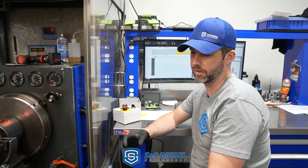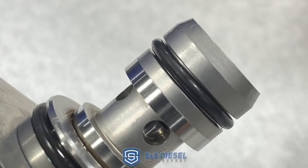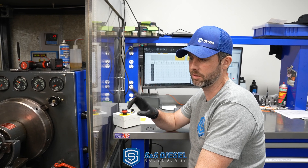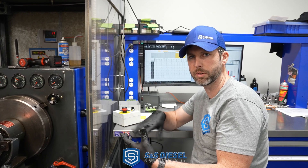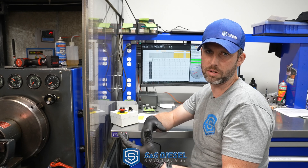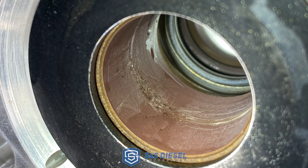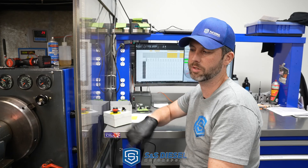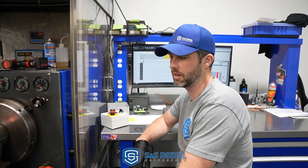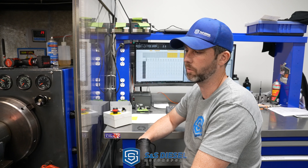Got it back together, making sure everything appears fairly healthy like we showed in the past video. We don't see any serious damage even from all that contamination. After cleaning it a little more and getting the fluid film off the bushings, there's some scoring in the bushings where the rust and debris that was pushed out of the filters gouged some of that. But based on the design of how these bushings have so much surface area, I think it's actually going to be all right — we'll talk in more detail on that.